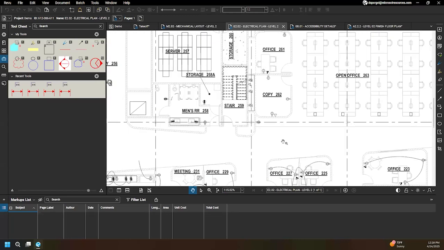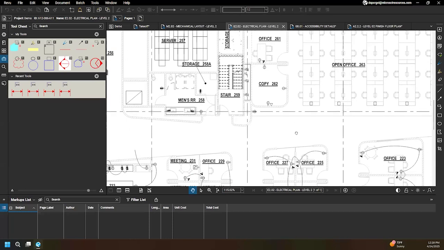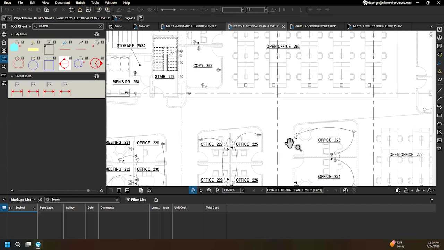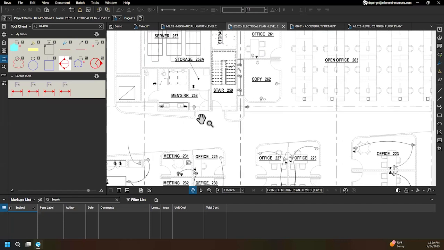is I'm going to create some count tools for the different switches and receptacles and stuff that I have here. So let me make a tool set to contain those. To do that, I'll go over here to my tool chest panel, which is the little toolbox or lunchbox. It looks kind of like one of those old timey lunch boxes to me, but to each their own. I like to think of it as a lunchbox. Maybe I'm just hungry. So we go over here to our tool chest panel.